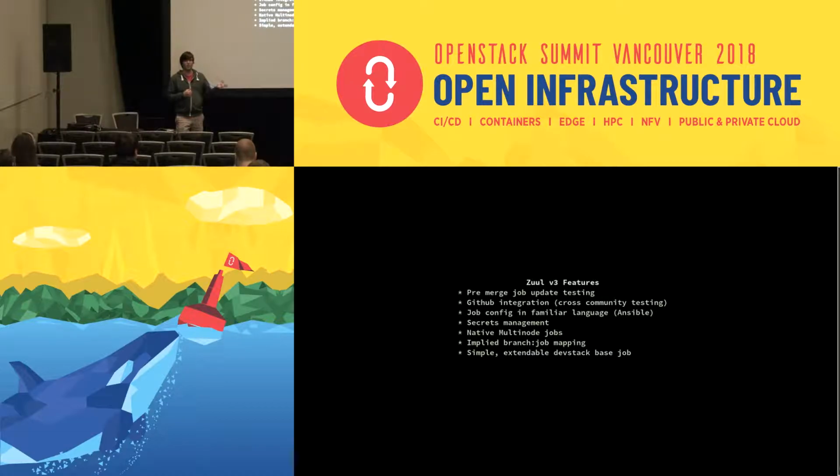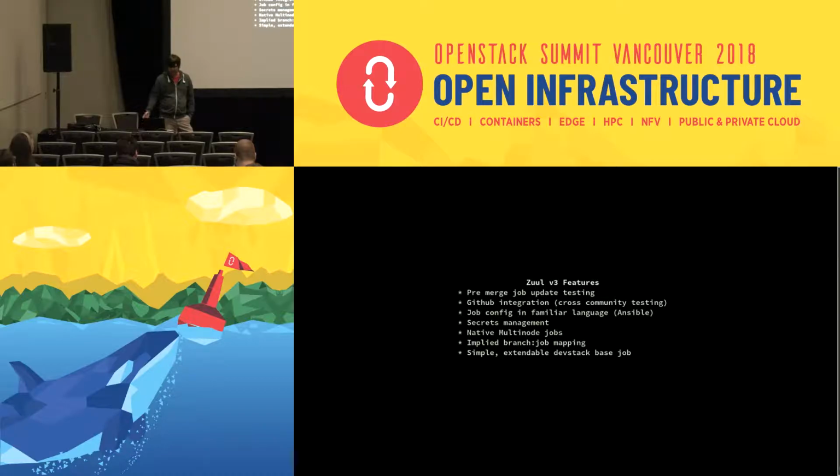So projects that are hosted on GitHub, we can now do integration testing against OpenStack, all with speculative pre-merge testing. So for example, we're testing Ansible's OpenStack modules with Shade, which is an OpenStack project, so that we can make updates to either side, and before we even merge on either end, we know that we're not breaking each other.